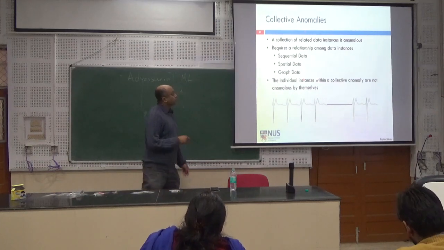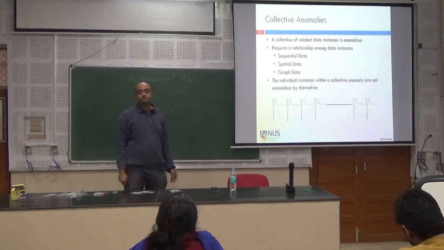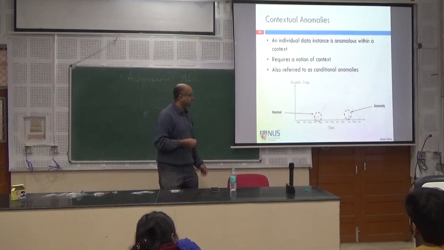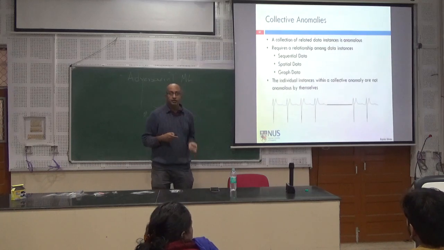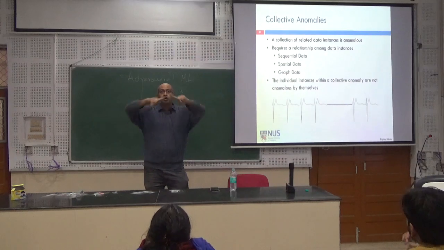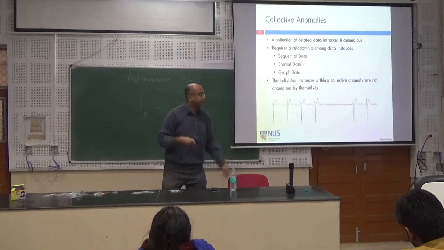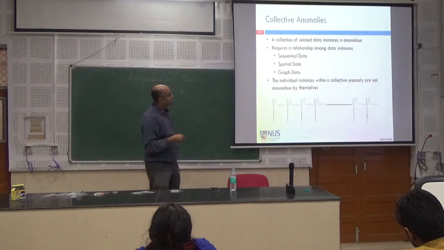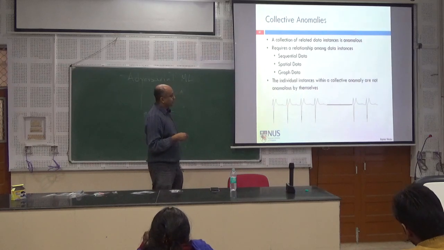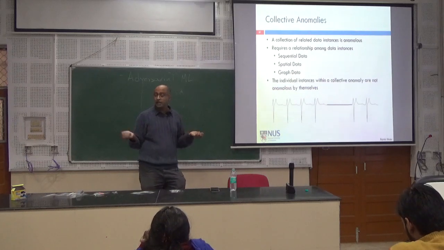Right? And in this case, we are looking at a collection of related data, not just one data point. In both the previous examples, I was looking at a specific data point. Here, not one, but I look over either a period of time or over a given geographical region. So there's a collective thing, right? In this case, collectively, I should see a spike like this, then goes down. This is sort of a heartbeat. Time series kind of thing.